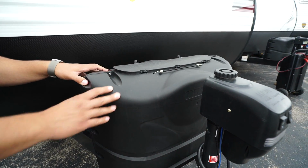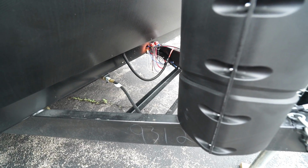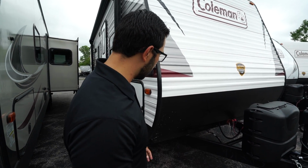Directly behind that, you have 2 20-pound propane tanks with the cover. And a little bit further back, you will also see the rails for your battery. Coming up the front is diamond Dutch plating, helping to protect that front end from some of the rocks and debris that may get thrown up by your tow vehicle.